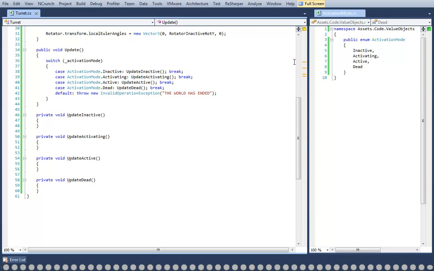However, if you didn't put the default there, you'd get errors instead of exceptions. That's the short way of putting it. I don't want to go too deep into that.